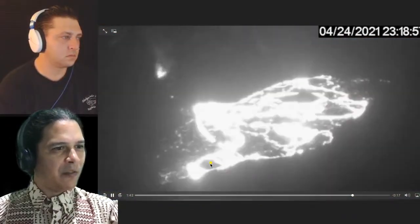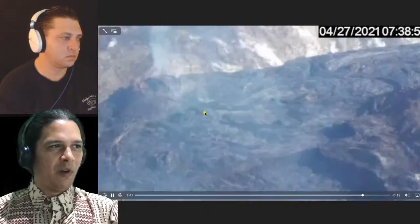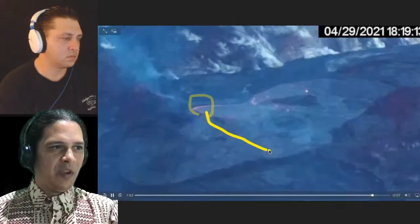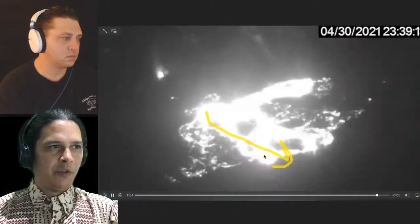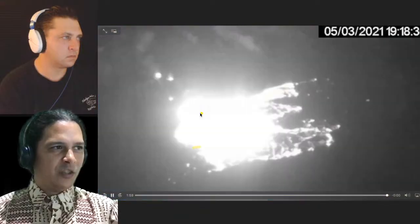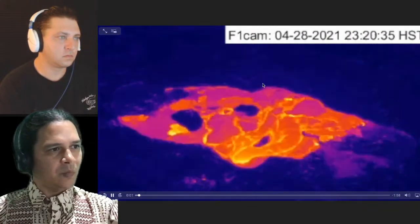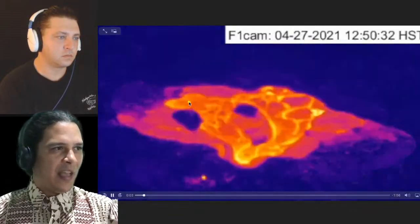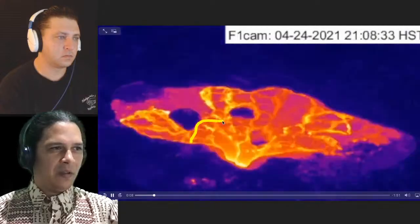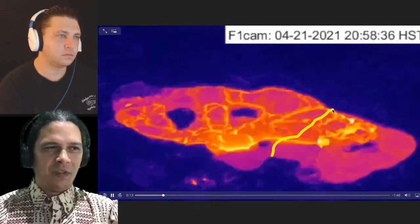So this is the view from the south. This is the S1 camera. So you can see what it looks like nighttime, daytime, that process. West vent, exit point just below it, and there is that main flow direction right through here, and getting more marginal at the edges there and there. It's hard to tell from this image, and maybe I'll just start the whole sequence over again. You would imagine at some point that as this active surface withdraws in, you'll start forming a levee feature more at the edges of the dominant flow region.